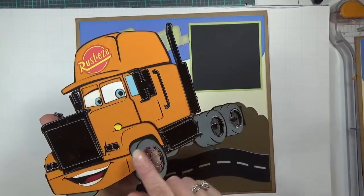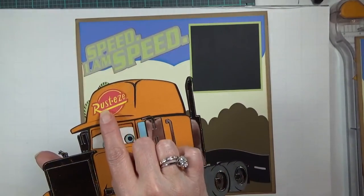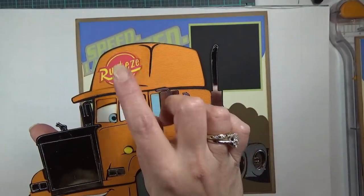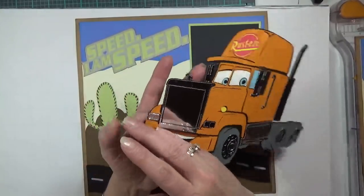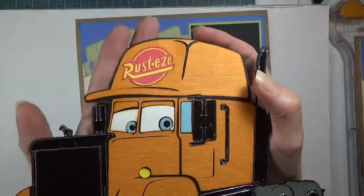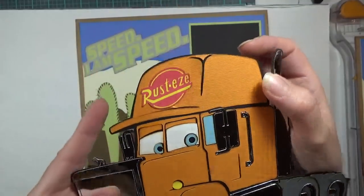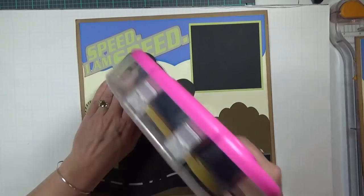So I have paper pieced all of Mac together with the exception of Rusty up here, and this I actually grouped together and attached and did as a print and cut, because there was no way in the world with this layout being as detailed as it was that I was going to put all of those little yellow pieces together. So let me get Mac laid down.